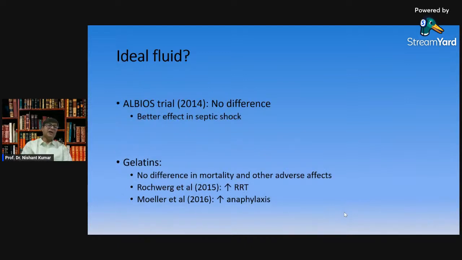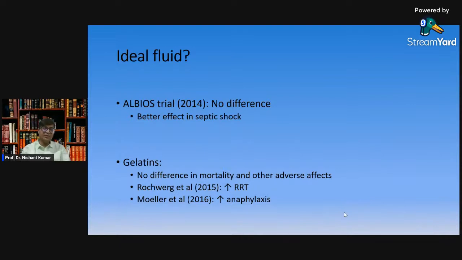ALBIOS trial, they said that in 2014, there was no difference whether you give albumin or not, but somehow it had shown a slightly better effect in septic shock. Again, the verdict is divided whether to use albumin in septic shock or not. But yes, in the presence of hypoalbuminemia and certain conditions such as burns and probably TBI, it can be considered. The gelatins, no difference in mortality and other effects.